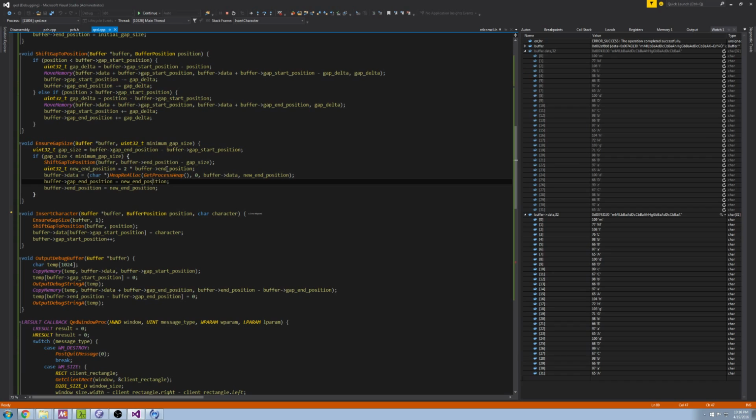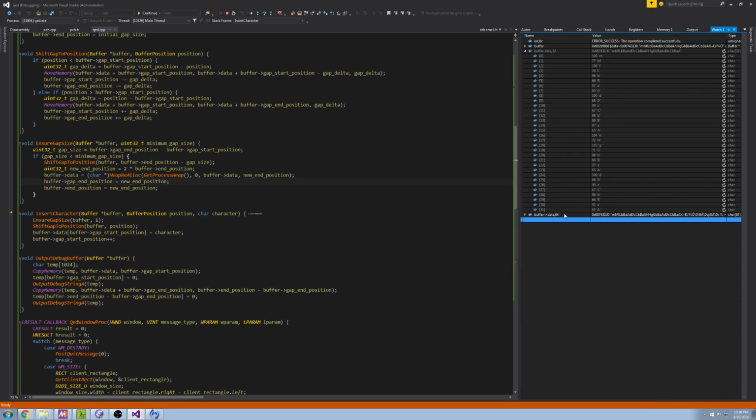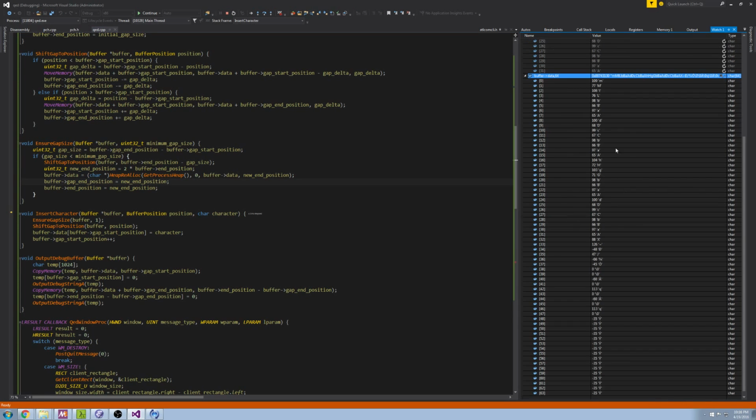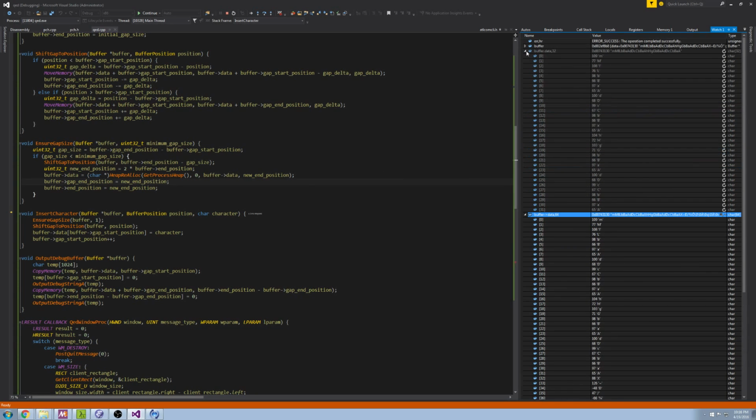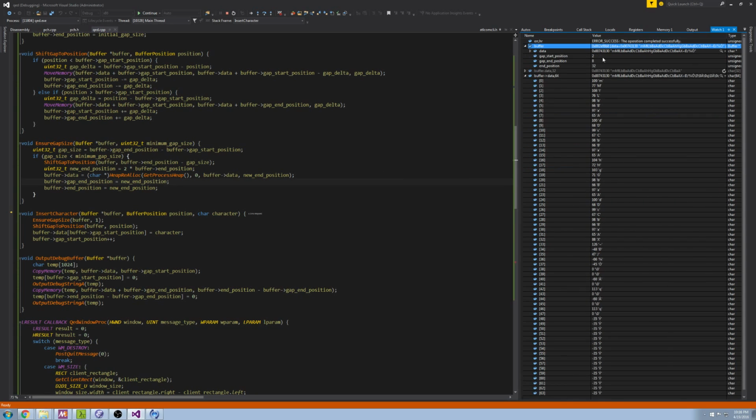How big is the buffer now? LL. The buffer gap is 2.